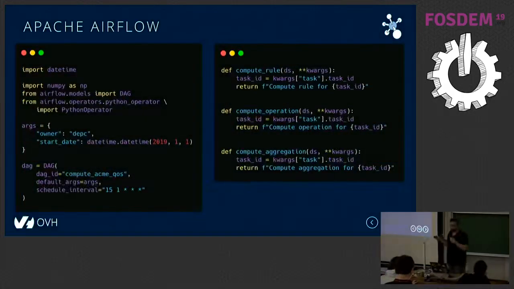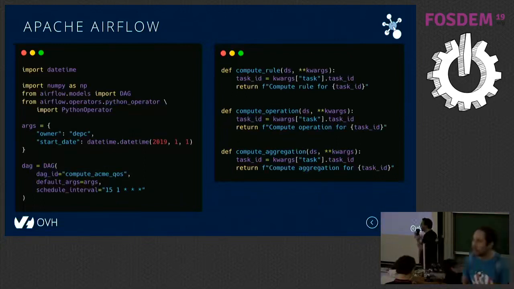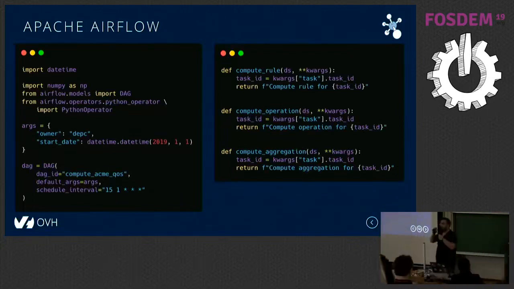And to finish, just a few notes about how to create a DAG in Airflow. A DAG is a group of tasks which will be done one after the other. Here, it's really a simple DAG. If you want the complete code, of course, you can go to the GitHub repository and see the /scheduler folder. Here, we just declare a DAG. The owner is DEPC, and the start date is the 1st of the year. So if I launch Airflow today, Airflow will backfill every task for every day until the 1st of January.